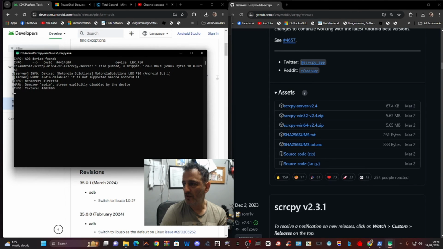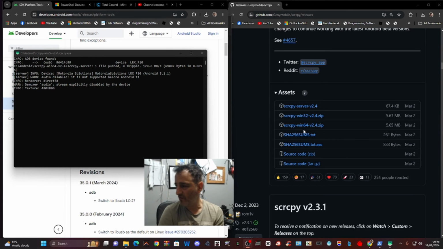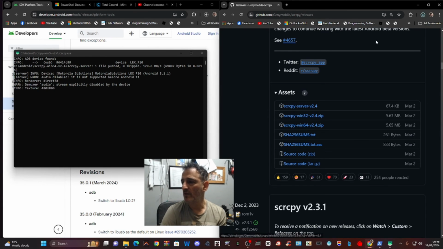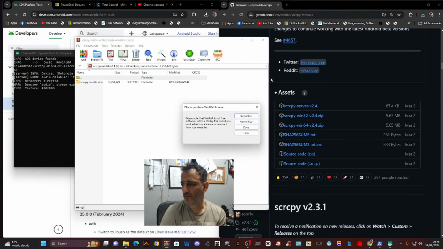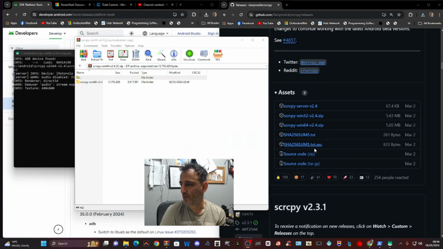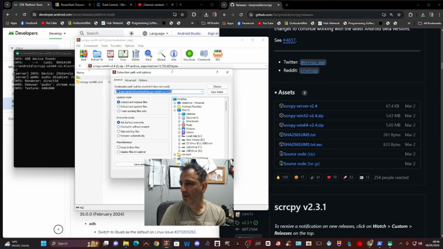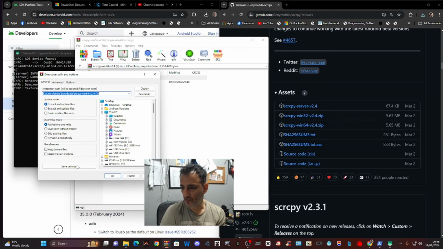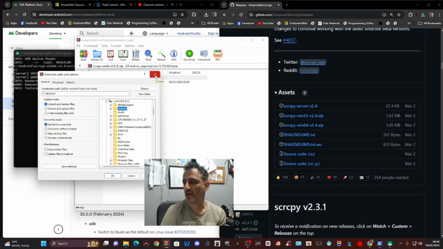So one last thing to make sure that we can use the screen copy, as they call it, you need to go to this GitHub link on the right hand side, and for me it's Windows 64. So click that, the zip downloads, click the zip, and all you have to do is extract it to the same folder that we were using earlier. So extract to, and then when this window opens, go to your C drive again, find our C drive, there it is there, go to Android and just click OK.